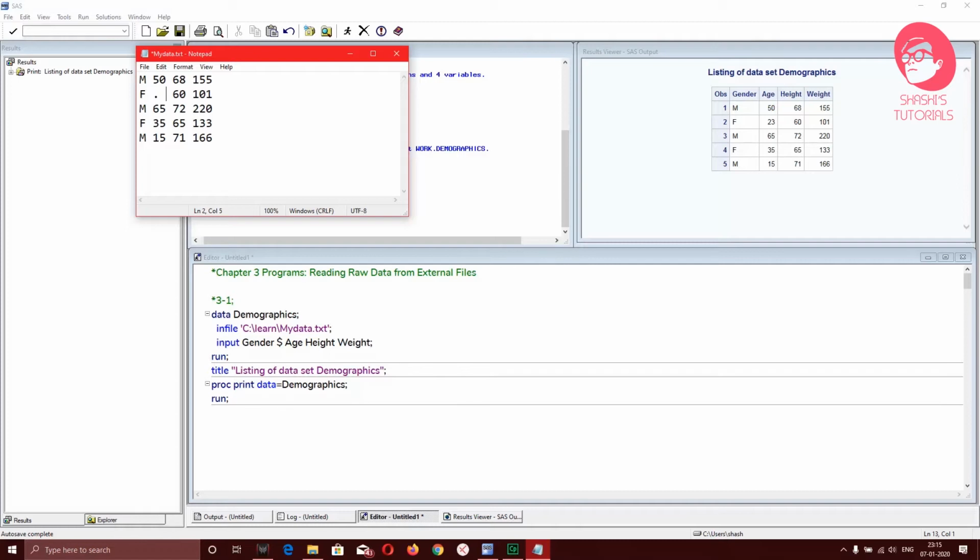Now, let's look at reading data values which are separated by commas, which is called a CSV file. A common way to store data on Windows and Unix platforms is in CSV files.